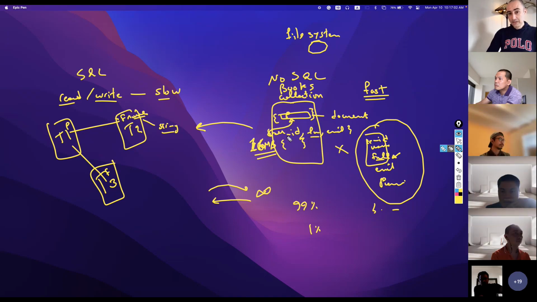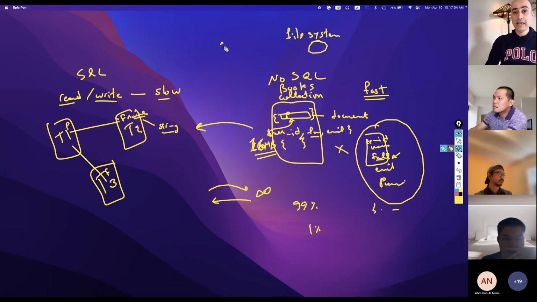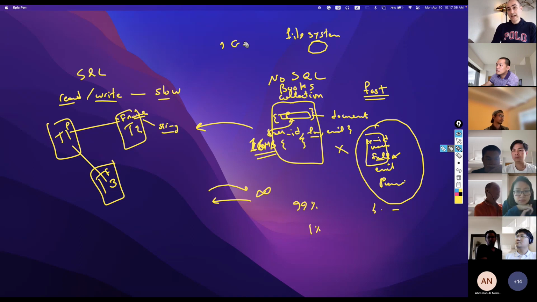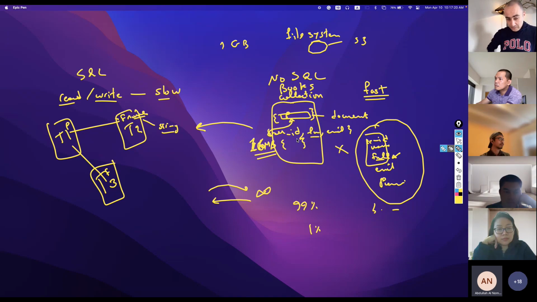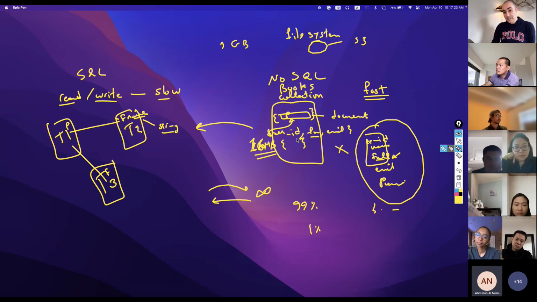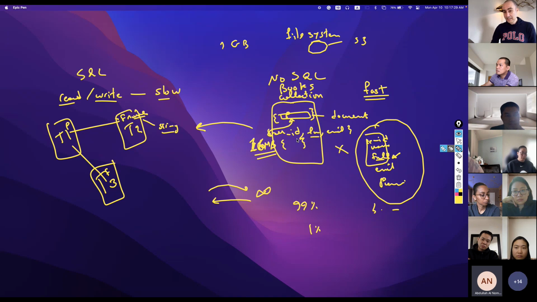For example, you want to upload a file that's 1 gigabyte. You upload that file to a file system service like S3 or any other service, and you just save in the database the reference to where this file is located. Is there any limitation on how many records I can read by a single query? No, there is no limitation. Okay, thanks.